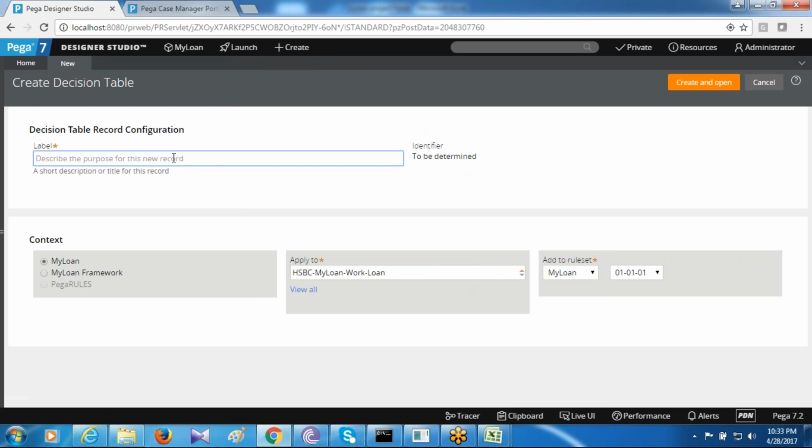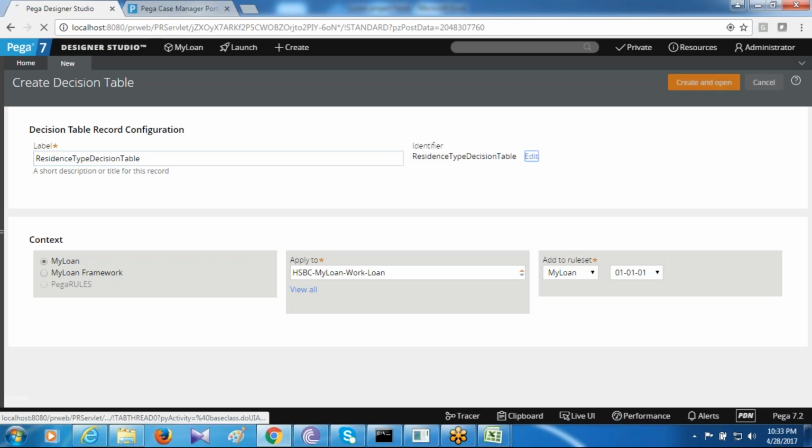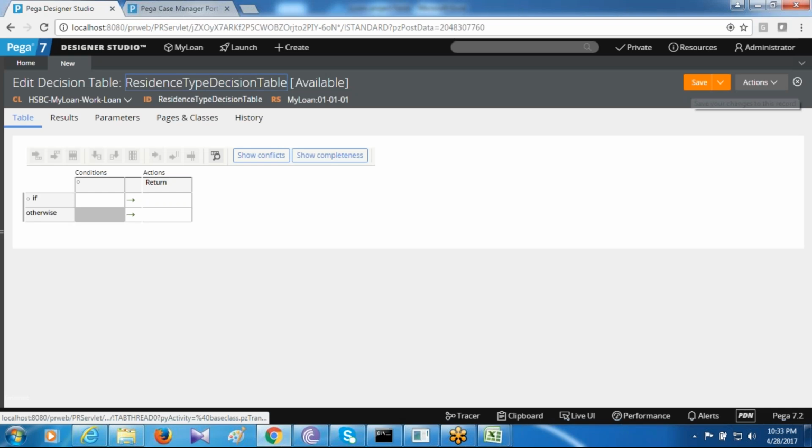Give it the name residence type decision table. I'm giving this lengthy name because it's descriptive, and I will know what exactly this table is useful for. So click create and open.